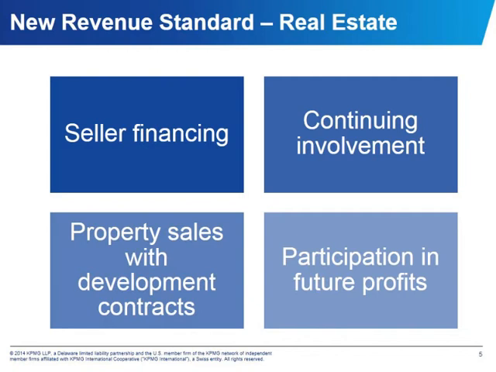Now, it's important to note that to recognize variable consideration, the seller is also required to determine that it is probable that a significant reversal in the amount of cumulative revenue recognized will not occur in the future when that contingency is resolved. This limitation on the total revenue is often referred to as the constraint. So now that we've discussed the changes to the real estate industry, let's move on to talk about the effective date, disclosures, and transition approaches under the new standard.